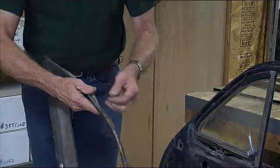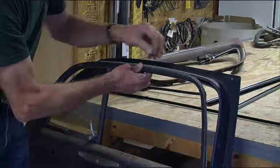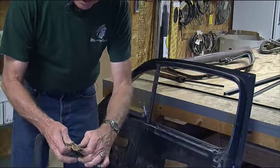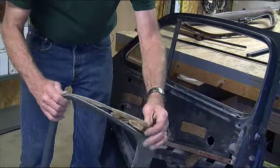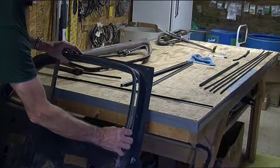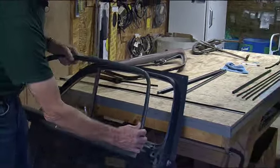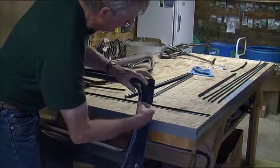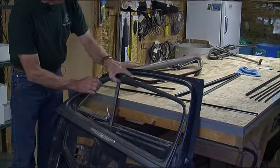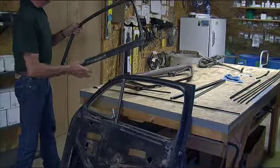Something I didn't know, and I'm not sure how many customers know, is that from the factory when they put this garnish molding in here, they had a little beading. You'll have to go to your upholsterer and have him stitch up some of this beading — it's like the small piping they use in your seats. They put that around here, and I assume it's sort of an anti-squeak material. When you screw it all together and put it in your door, the garnish will hold it in place. If you don't have it, it might create a squeak and drive you crazy driving down the road.